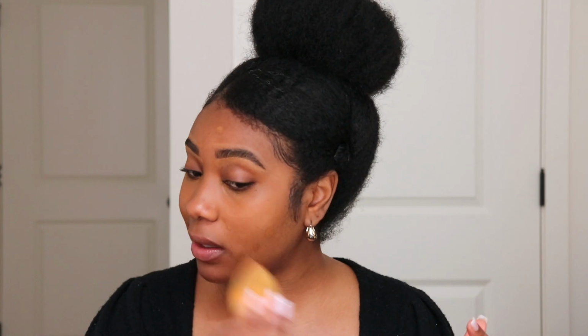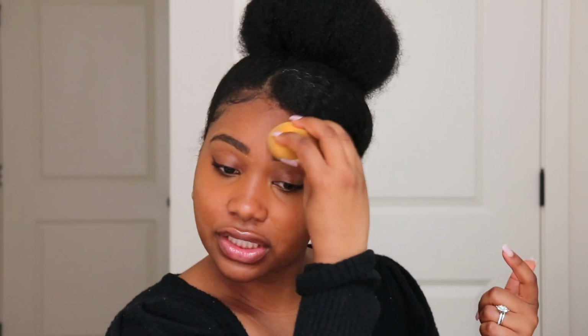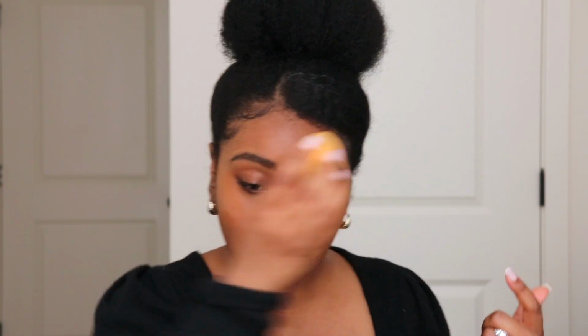After I go in with that concealer, I'm then just gonna go into those little spots that I used earlier with the concealer on my dark spots. I'm just gonna pat them in a little bit. And then the concealer that's around my eyebrows, I'm just gonna try to blend that in as well. Now we're going over this with foundation, so it's not a huge deal, but it's just nice to do a little bit of blending if we can. Okay, so now that we have done that, we are going to go in with our foundation.